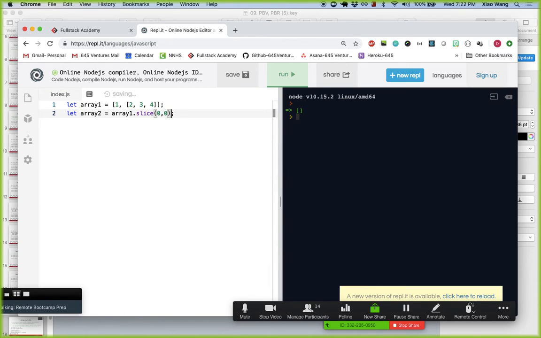I could say array dot slice, and I'll just do this in a stepwise manner, so hopefully we can get there together. Okay, so array 2 is slice at index. Oh, sorry. So now I have 2, 3, and 4, right? And so this gives me an array.